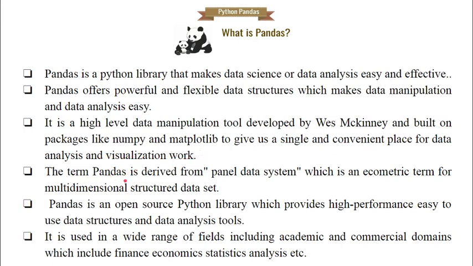The term Pandas is derived from panel data system, which is an econometric term for multi-dimensional structured data set. So, the term Pandas got its name from panel data system.